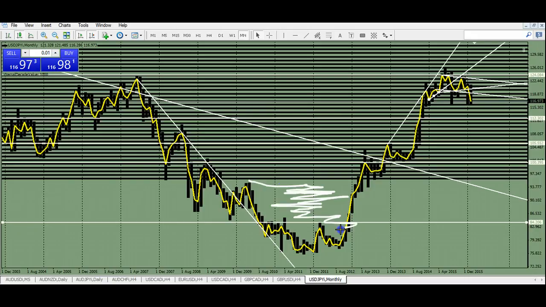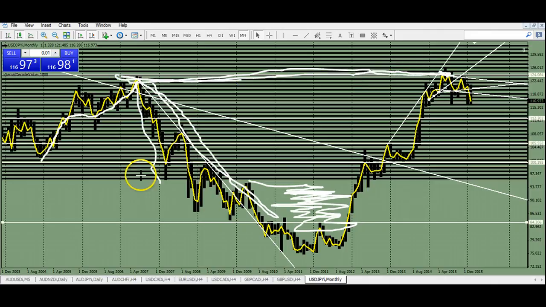Look at the way we filled this hole, and I love these look backs people do. They do these look backs to confirm that, yeah, you know what? When something goes up for too long, it actually goes down. And it forms a big crater. So the crater's here, right? We satisfied that crater. Okay, we got it. Same thing in the CAD, right? CAD kind of a little overextended. That's 2007. Are you kidding me?